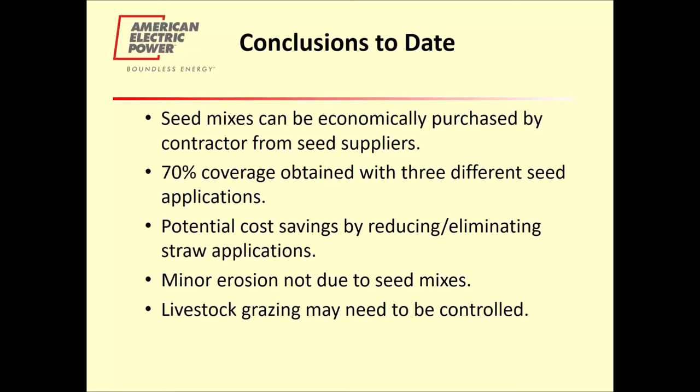By September of last year, at Ohio and West Virginia, we found that native Canada wild rye and little bluestem were the most predominant native grasses, while black-eyed Susan and partridge pea were the most evident flower species. At the Oklahoma site, sand drop seed followed by blue grama and side oats grama were the predominant grasses, and the Illinois bundle flower was the only forb observed to date. So we already have different species in different locations, which is exactly what we're going for.